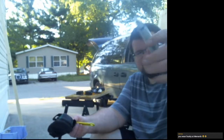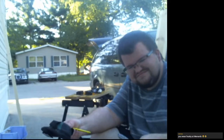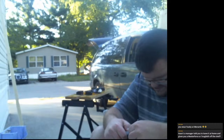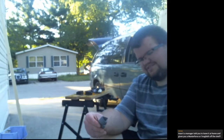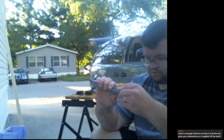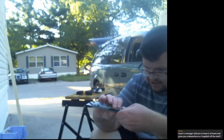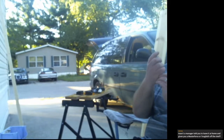Got a Mastercraft utility knife. It has the green button up here to take the blade out. You extend it out all the way first, and then you get the blade back, push the button, get the blade in there, jiggle it around some. Oh, we can open it up right over here. Ooh, uh-oh. Come on. Oh, nice. Okay.